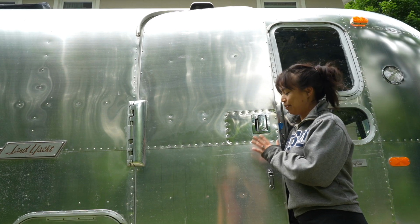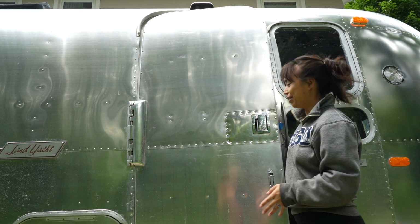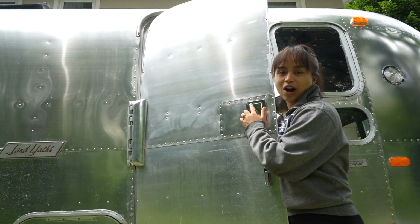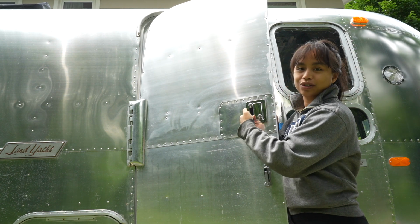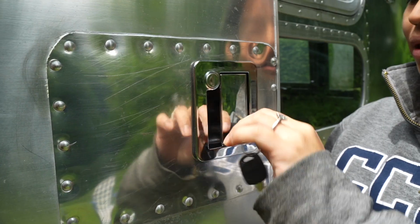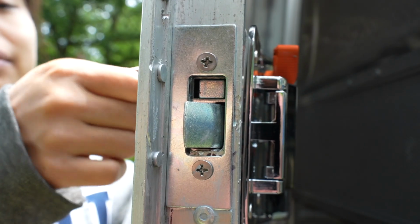As you can see, we did a pretty stellar job putting this patch together. I think it looks fabulous. It looks great. Can't wait for it to actually latch. You can lock the actual door. It has a deadbolt on it, and you can lock the actual latch. So right now the latch is locked. Same key for both. Now the latch can go, and this is the deadbolt. That's my demonstration.